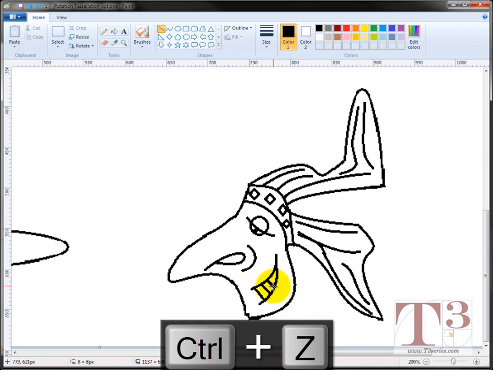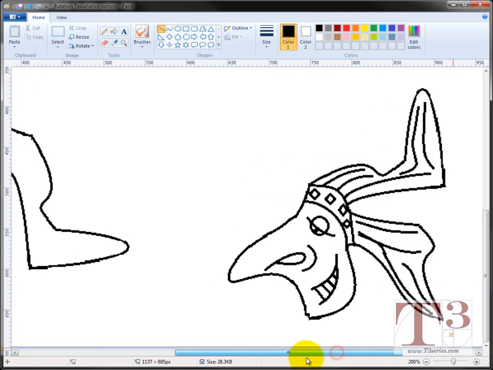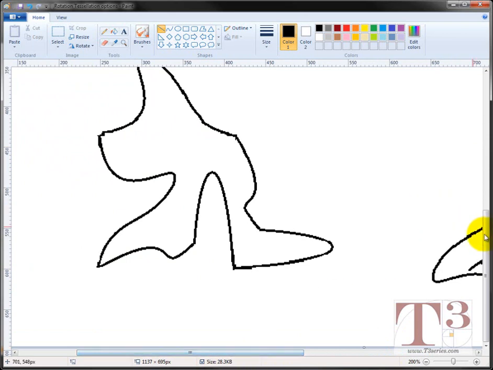Alright, this one's shaping up. I actually like this one. This guy could be some kind of rock and roll star with his headband and maybe his bandana. Yeah, I like that. Alright, next one.